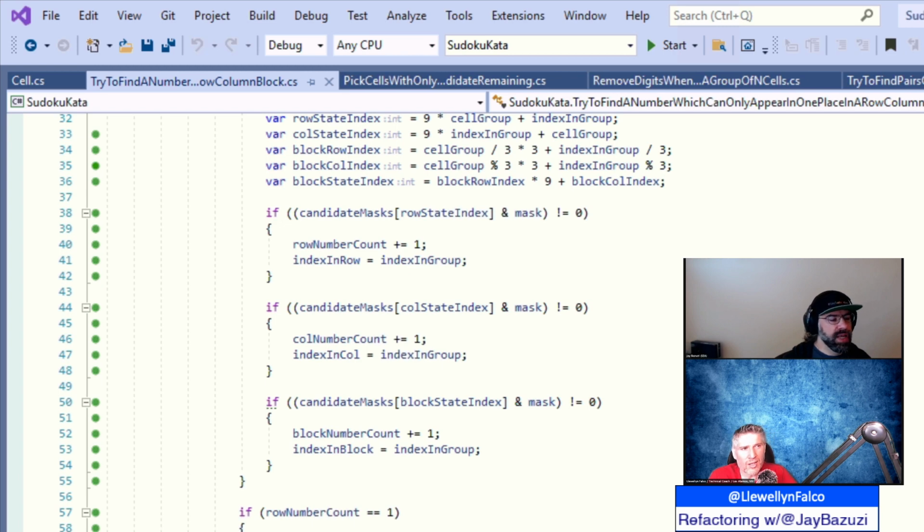My real concern is that we lost a little bit of an idea, not necessarily on purpose, this candidate idea. Cells which can... it's not cells that can only have one number. It's the cells where one number only. How do I say this? It's not a cell that can only be a one. It's the only cell that can be a one. Cells which are the only possible in a block.